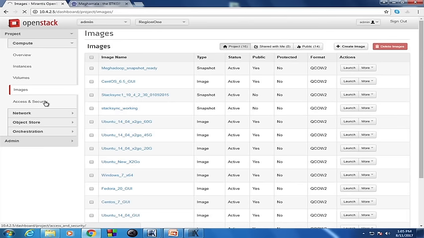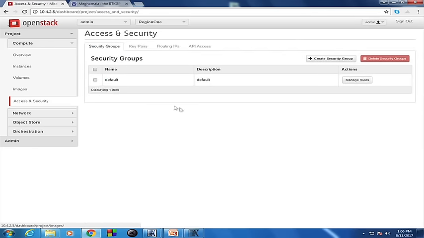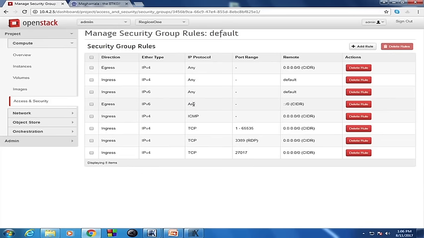So, in access and security, here you will have security groups. This is a firewall kind of concept in respect to the cloud. There will be rules defined in each security group, kind of the rules of the network.